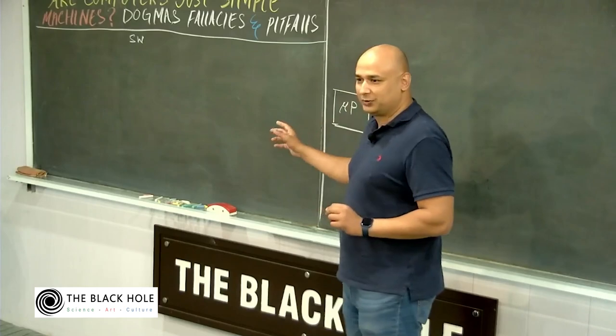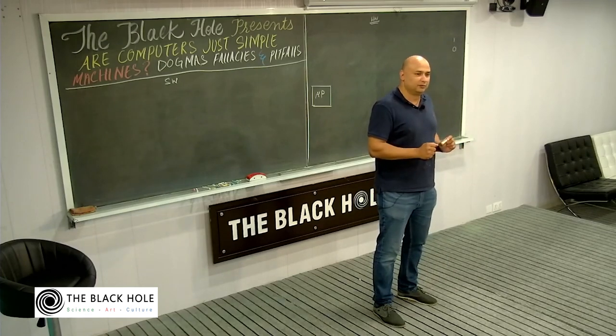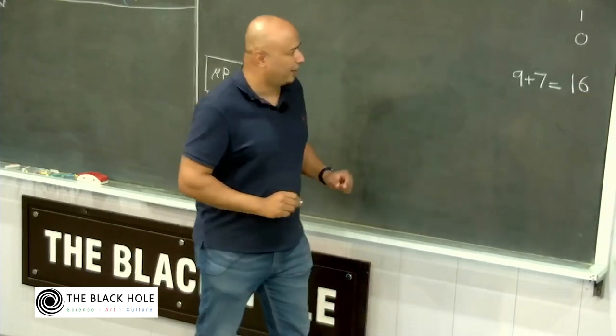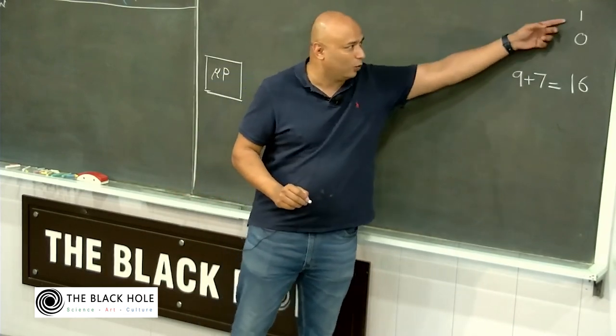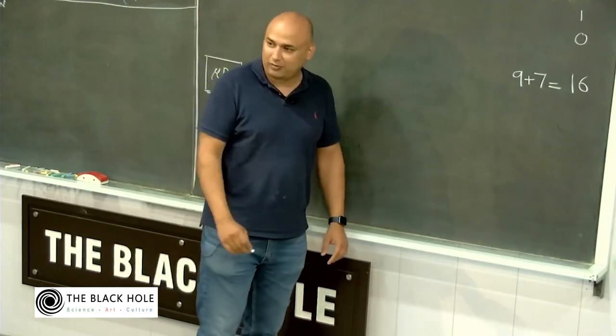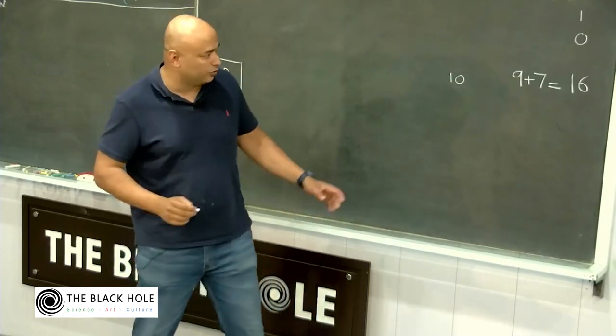Since these machines which have microprocessors are called computers, what is the simplest form of computation? Let's say addition. Nine plus seven, the answer would be 16. And if I want to represent nine in ones and zeros, I can do it very fast, so we don't spend too much time. You can go back home and learn it. Let me write nine here. In 5-bit form, the representation of 9 in 5 bits will be 0, 1, 0, 0, 1. Why 9, how does it become 9?